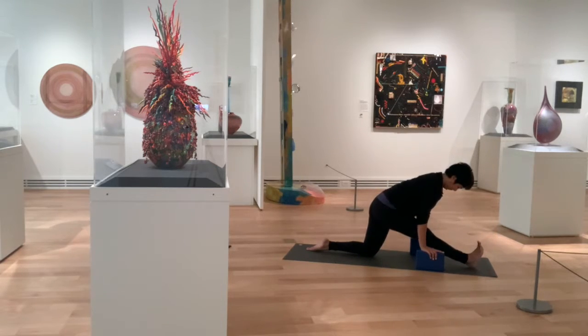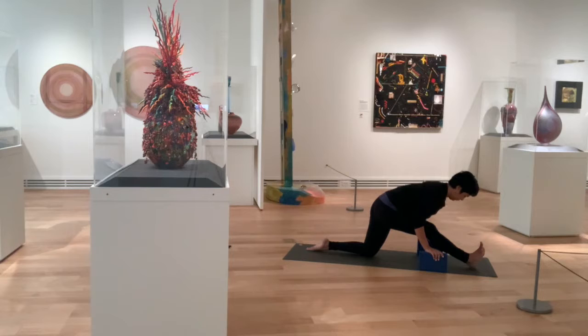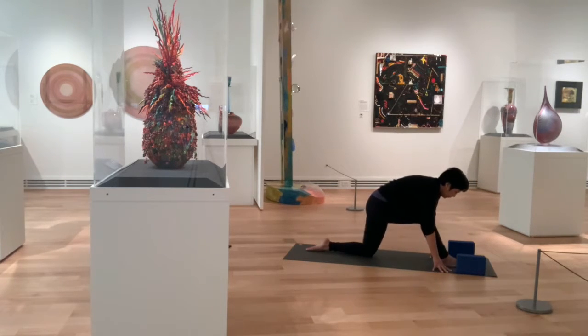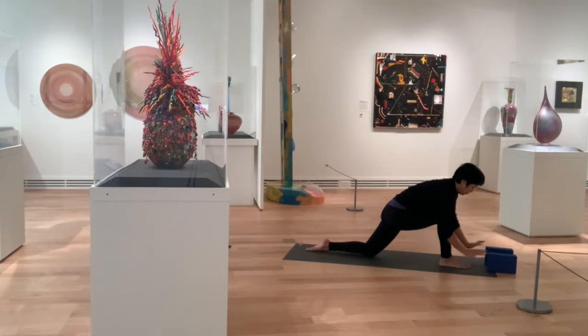I always move my right foot forward a bit to give me space. You can use your blocks here or be tented on your fingertips. Make sure you're keeping a nice flat back and shoulders nice and broad. You can keep a slight micro bend in your knee. Really feeling the hamstring stretch here as well. Keep breathing. Enjoy this posture. Surrender to the pose. Good work, everyone.